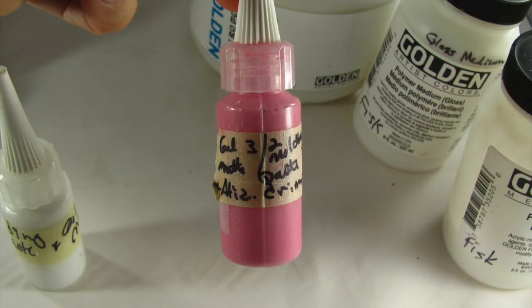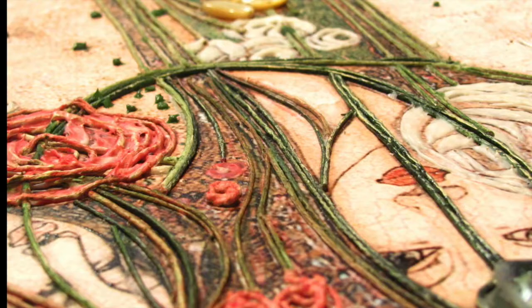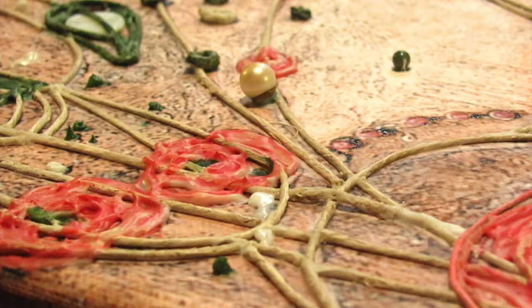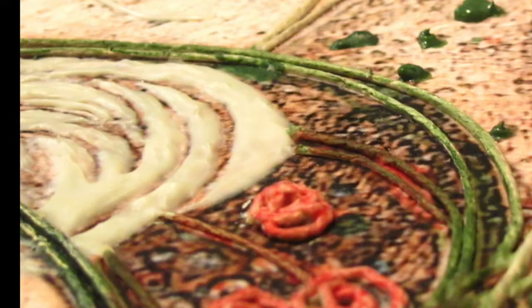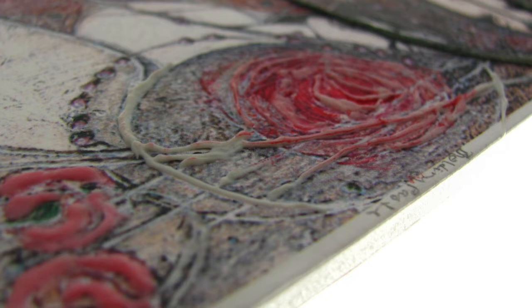Adding textures and raised areas. A mix of two-part matte molding paste and three-part gel matte medium was used with tints of pink, red, or white to pipe the large floral sections, plus any additional raised areas. Large flowers were piped into place using tiny parchment pastry bags and a palette knife to spread as needed, sometimes using two colors together. I also went over all areas of the canvas image and used white piping mix to add small blobs where they were obvious on the image for dimensionality.